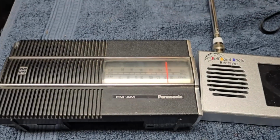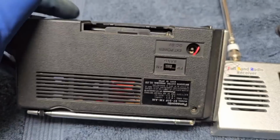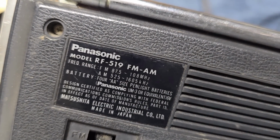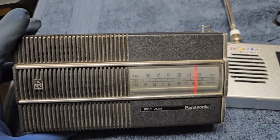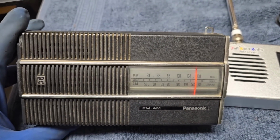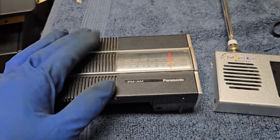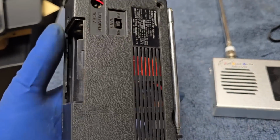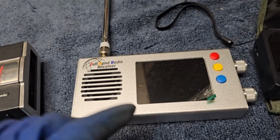This is a Panasonic. It was given to me as not working. It is a RF519. Panasonic made really good stuff. Radios, Panasonic radios from this era were just the best. So in the beginning of this video, we're gonna get this fired up and fix it, whatever it takes. Probably not much since it's a Panasonic.